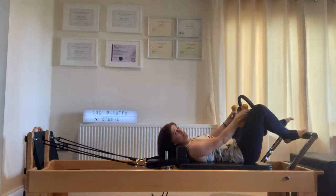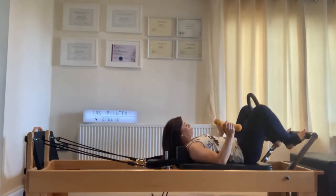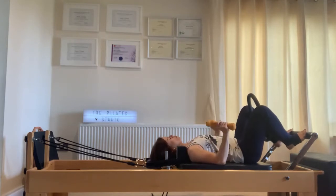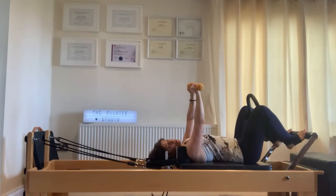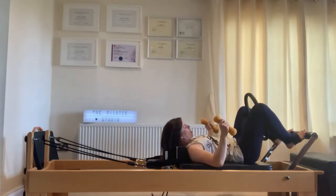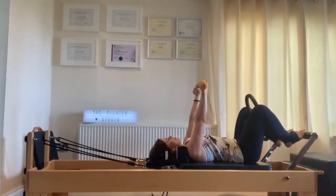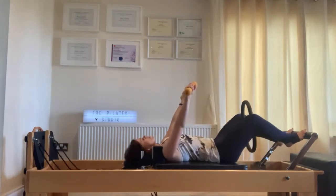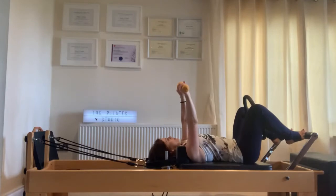Now we're going to go away from the Pilates V, so reposition the circle if you need to. So your feet are just normal position on the footbar, okay? Probably your feet are positioned maybe a smidge wider than hip width, if you need to. Take your inhale. This time your arms are going to start lowering. So as you push out, the arms lower and you squeeze through the circle and up to the ceiling.